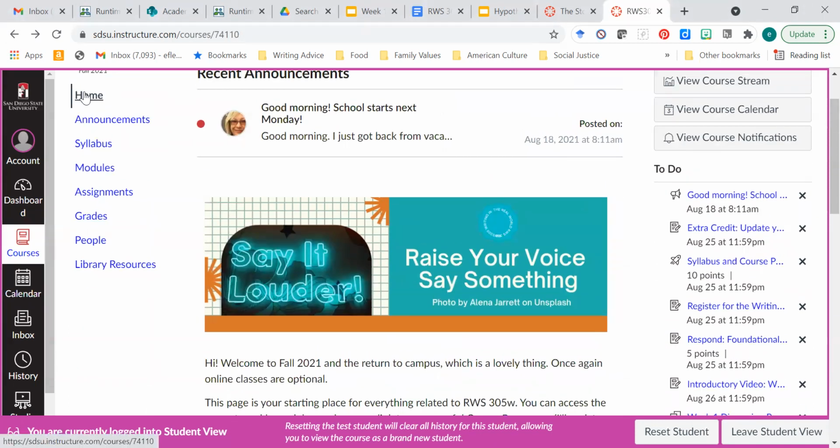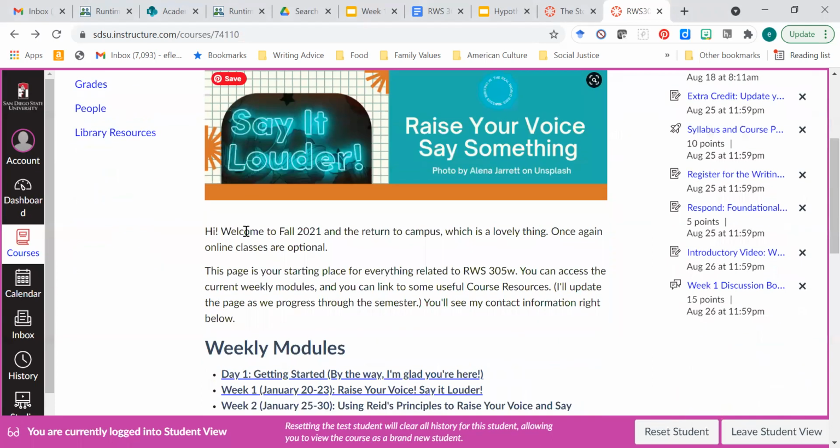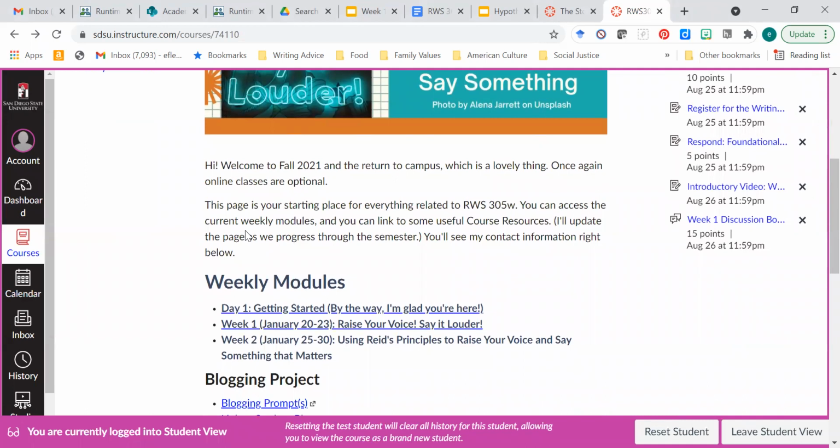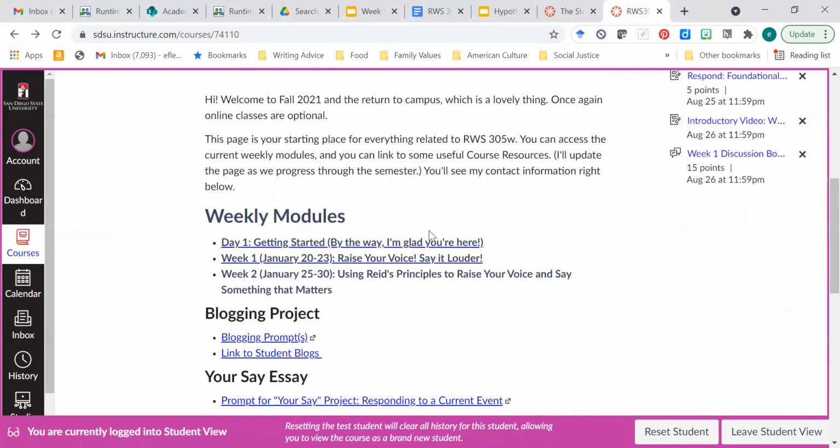On the left-hand side, you can click on announcements, you can see the syllabus really easily, all the modules, assignments, your grades. You can even see all the people in the course. I've tried to make it a little easier by putting the most current modules, links to those, so that you can just bypass the module page.